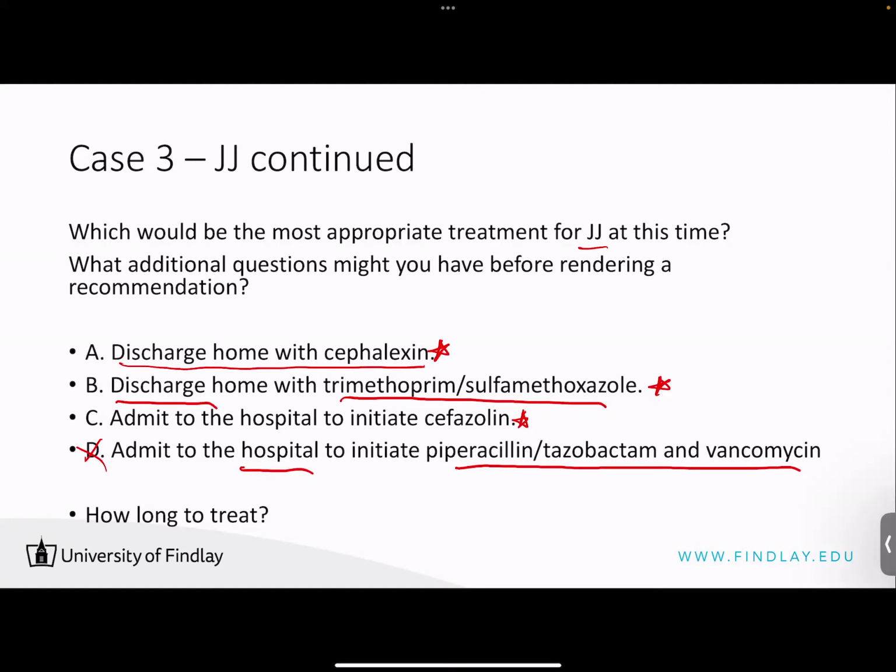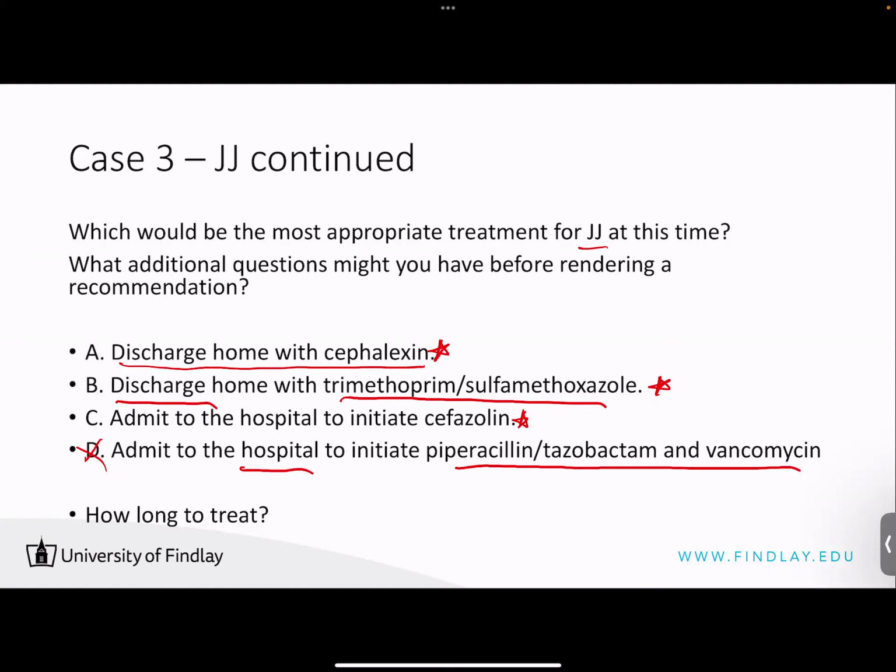And make sure she tolerates it and then send her home on something oral. That's most likely what's going to happen. So what I need you guys to understand, based on your experiences, what you've seen and what you're going to see, is that there is no cookie cutter approach to all of this. And you need to also understand that guidelines are guidelines, but not everybody follows the guidelines. And the guidelines need to evolve, okay?